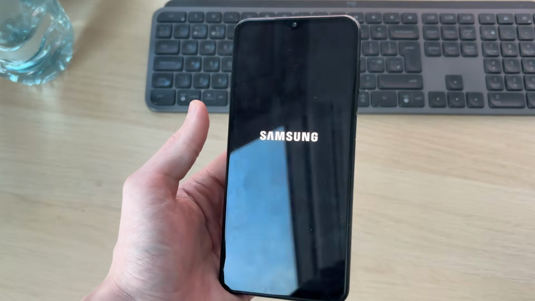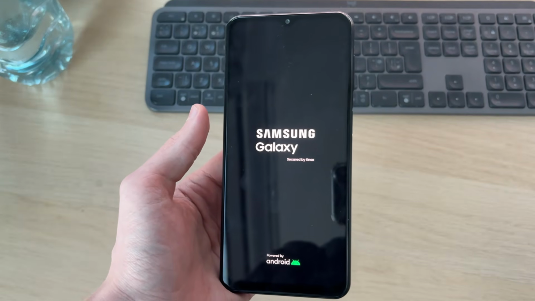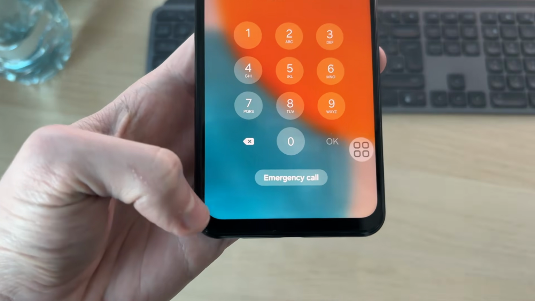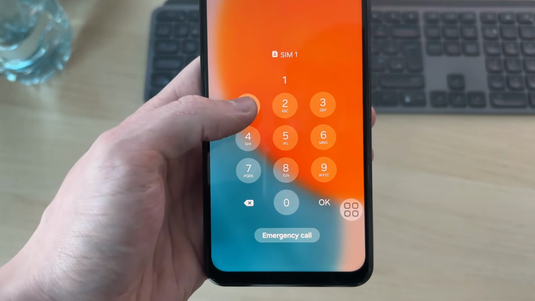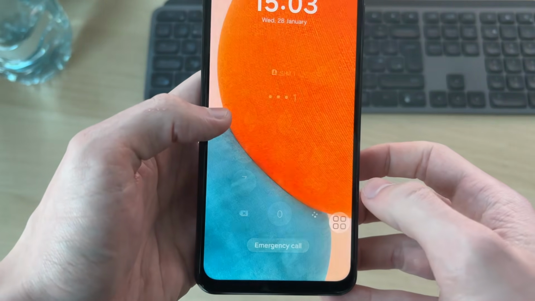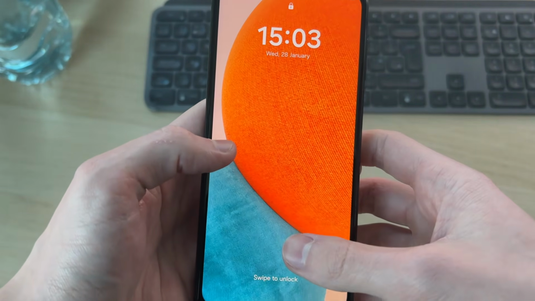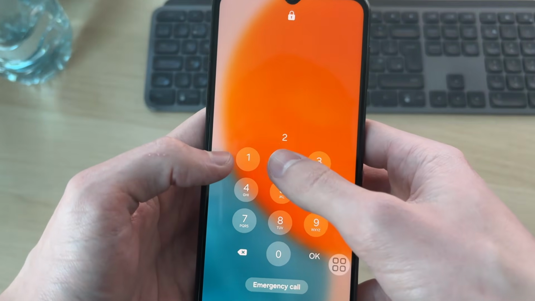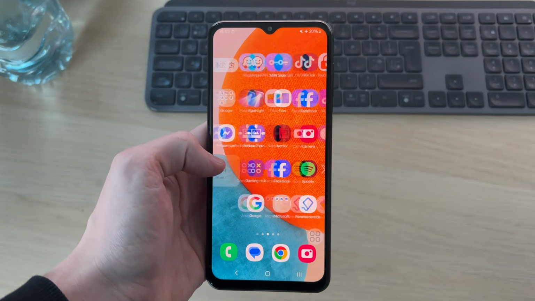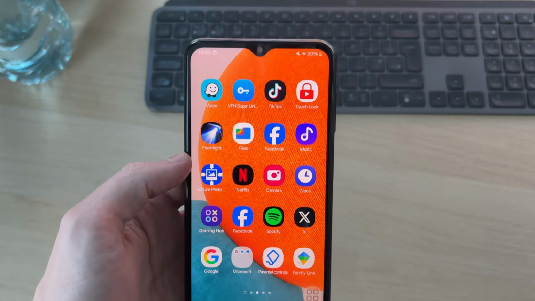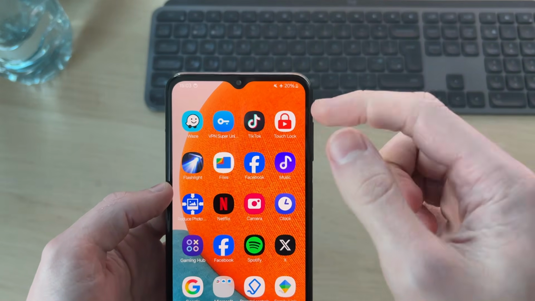But shortly we should see the screen come back on, as you can see at Samsung. Now it will come back on and you'll see it no longer says safe mode. I'll just enter my PIN here and show you that I can now access all of the apps again. As you can see, the apps are now available and I can use my phone as normal. And you can turn off airplane mode as well to get connections.